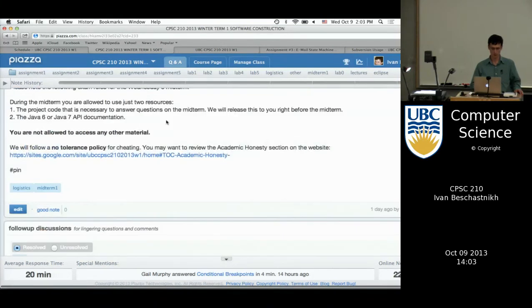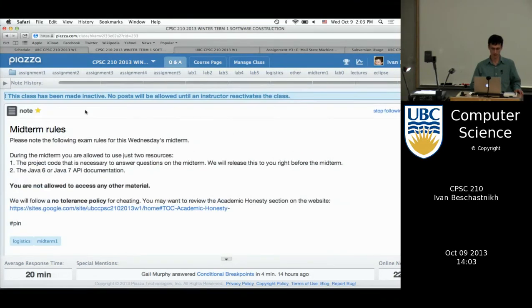So that's one post that's important to take a look at. Just read through it, make sure you understand it. It's good to also go to the docs and just browse around. Make sure you're familiar with them, right? If you've never used the Java docs before, it can be a little bit overwhelming to find the thing that you're looking for. So make sure you can navigate it.